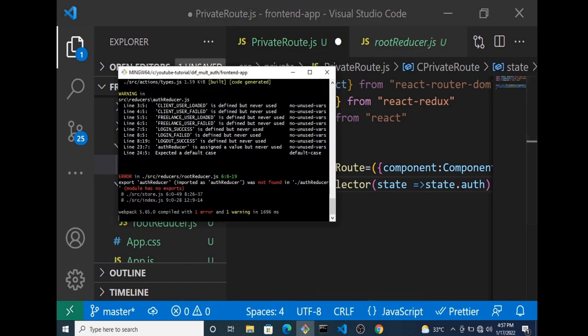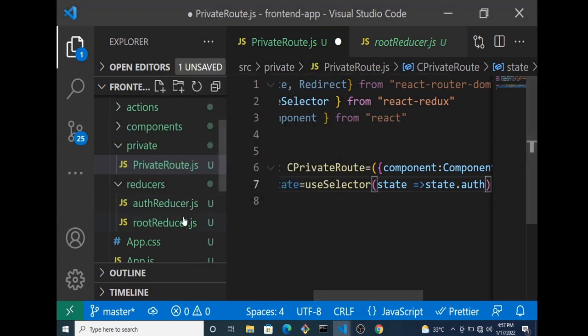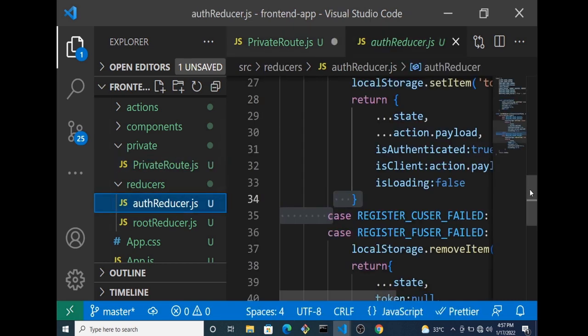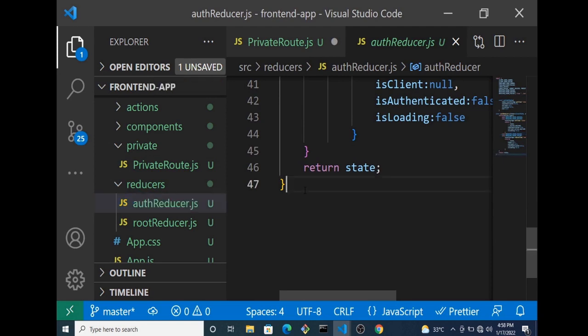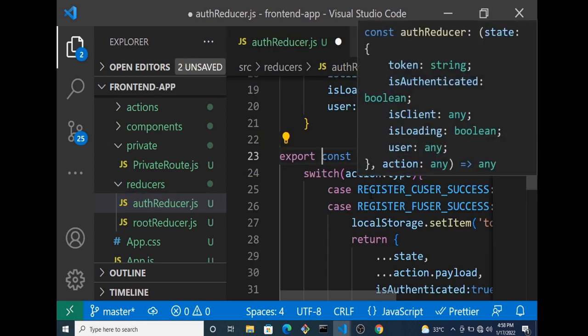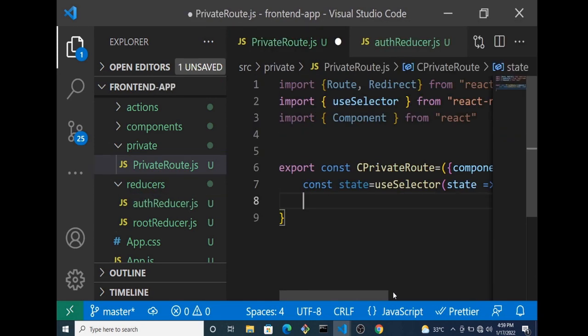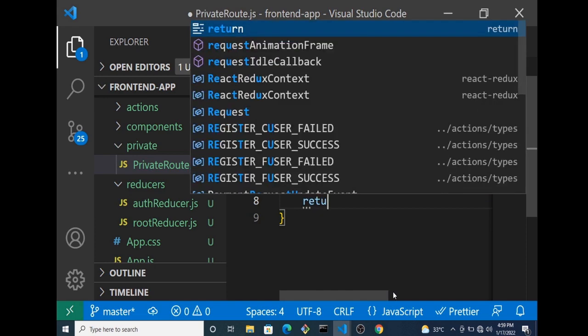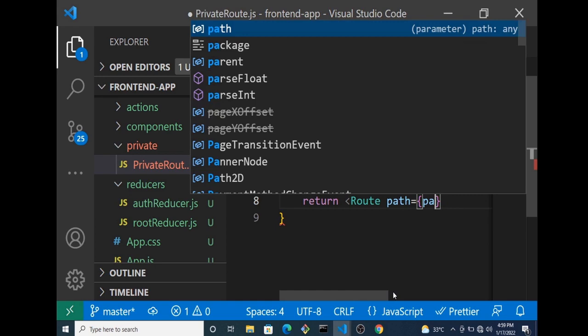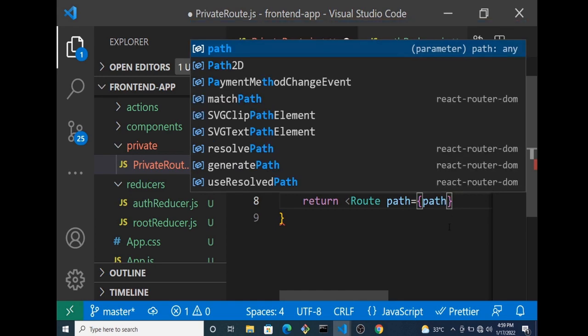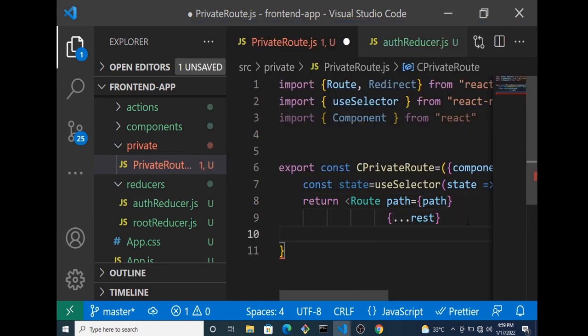Oh, we're getting some errors. One error here says imported auth reducer was not found. Okay, let's check our auth reducer, if we exported it. We didn't export it, so let's export const auth reducer, so we can return in here, which is because of the path that is provided. We need to render.